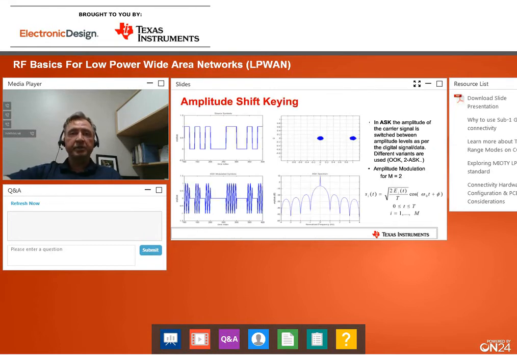So if you look at amplitude shift keying, this is actually the oldest modulation that is used, and this is essentially just on-off. Is there a signal or is there no signal? There is large problems with OOK and amplitude shift keying, and I would not recommend using this technique for any new installation. However, we still support this on all of our chips for backwards compatibility with devices that have already been deployed over the last 20 to 30 years.